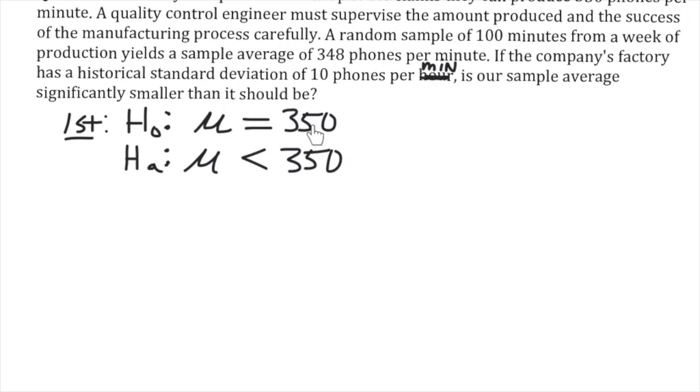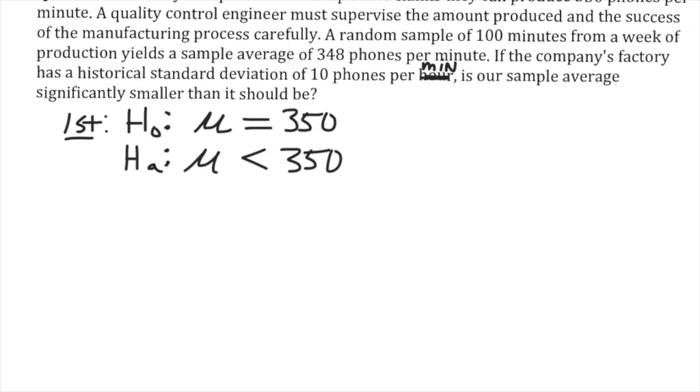These numbers should always agree in these hypothesis tests. You never discuss the sample in the first step, but you use the sample to make a decision sometimes on what inequality to use here. Since our sample average came out to be 348, that's below 350, so we're thinking that possibly that 350 is too high of a mark, that the true average is below.